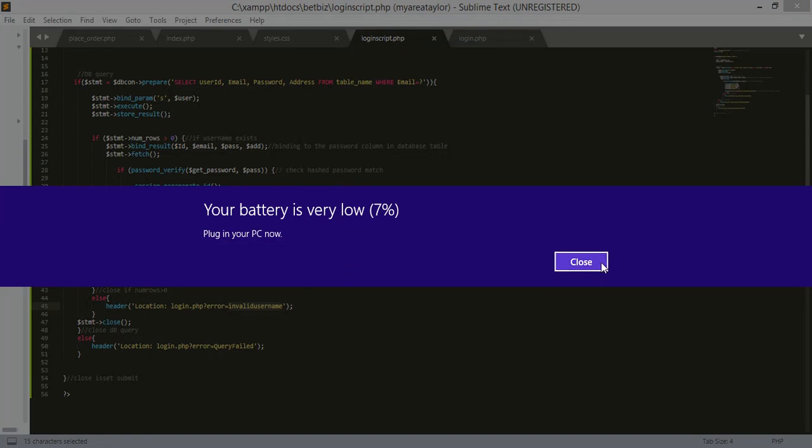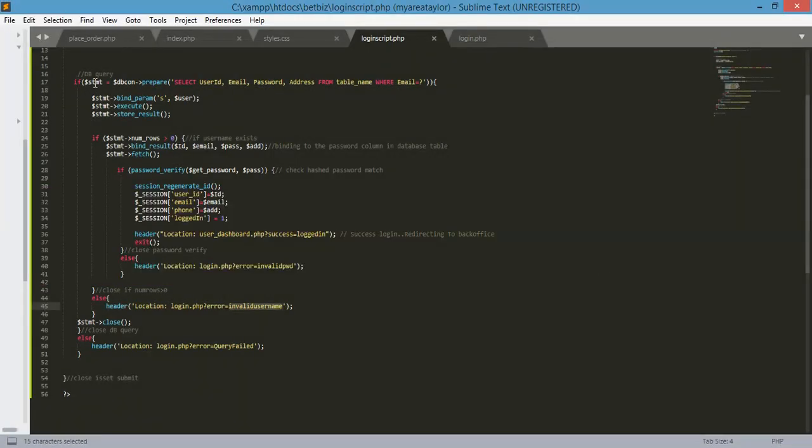You close this stmt. We use the stmt variable for our prepare statement. It's better to close it, don't just leave it open. That's why I put this if statement here, you can never be too careful when it comes to programming. If this query does not run for whatsoever reason, you can also return this error message.